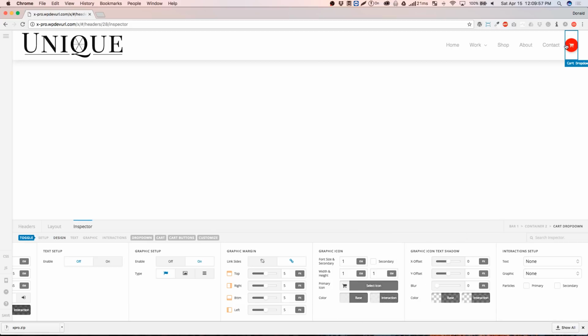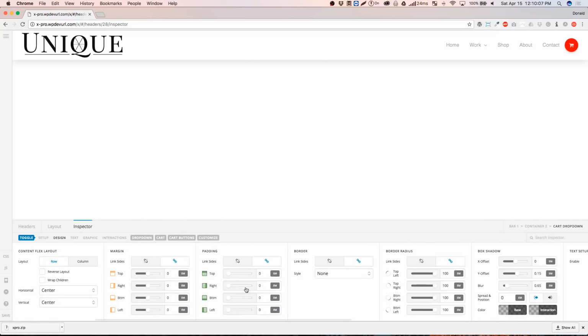Okay, so right now it's a circle, and we want to go ahead and make that a square, and we'll go ahead and go to the design setup, and there's all kinds of different options, and the reason it's a circle is because there's already a border radius on it. So what we want to do is make sure that that's a 0, and that will automatically make a square for you instead of a circle.